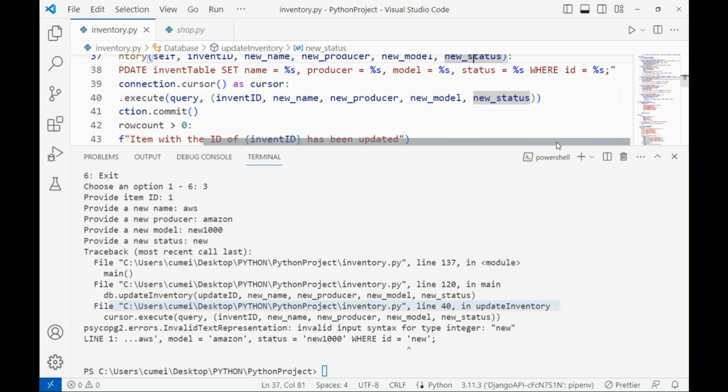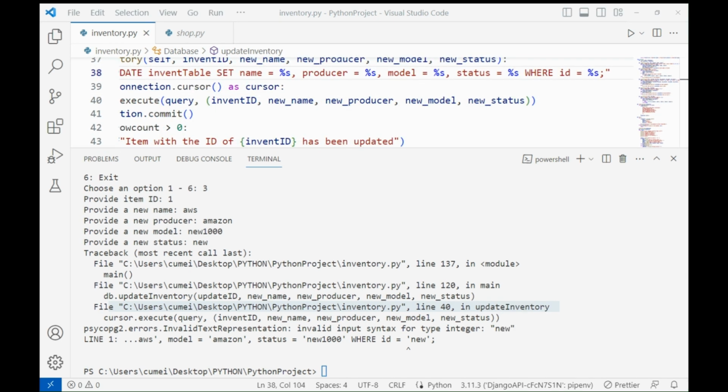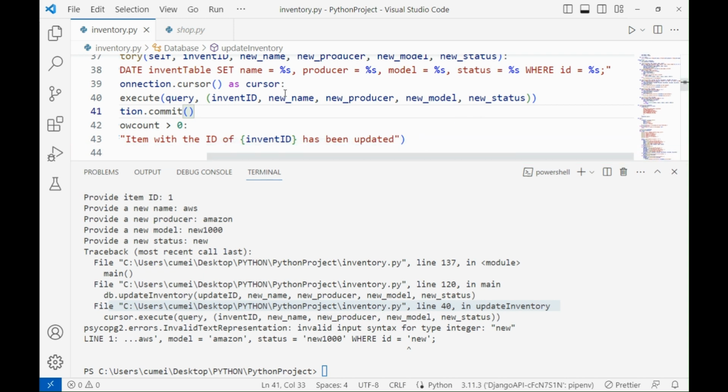And here we've got name, producer, model, status, where ID, that one. So let's try this. I was just looking at this because we've got here name, producer, model, and then we've got the ID as the last entry here.